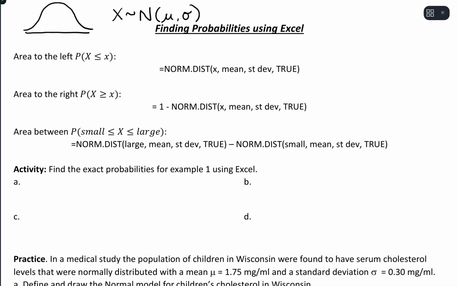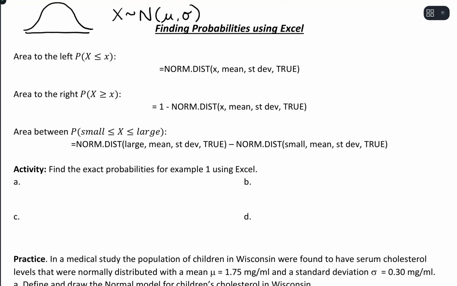Then with that setup, so knowing we have a bell-shaped curve, knowing the mean and standard deviation, we can start asking questions about what's the probability of having this cutoff value or some other cutoff value. What's the probability of being larger, smaller, between, those types of questions. So this is going to relate to the area under the curve. So in terms of having some endpoint, I typically refer to that as a cutoff value. So that's basically going to stop the area at some point that we're shading.